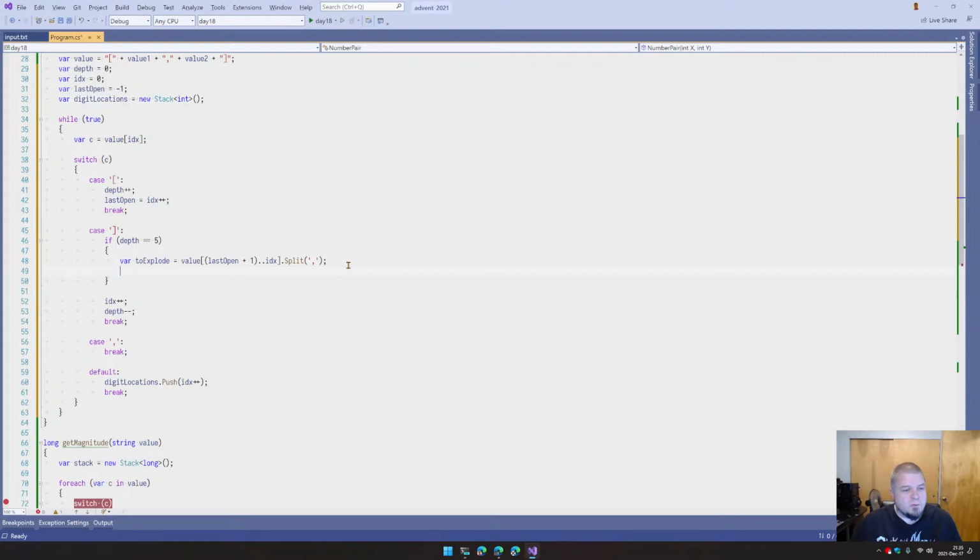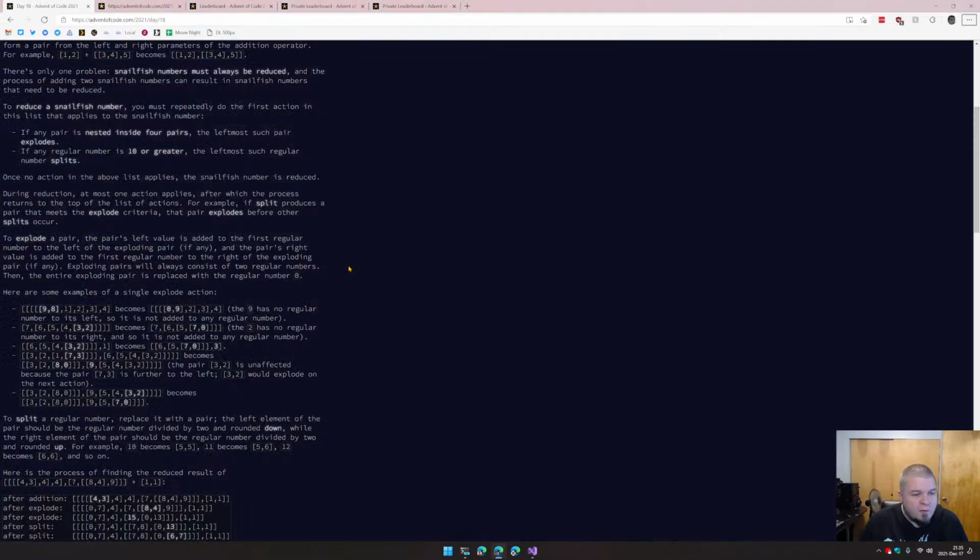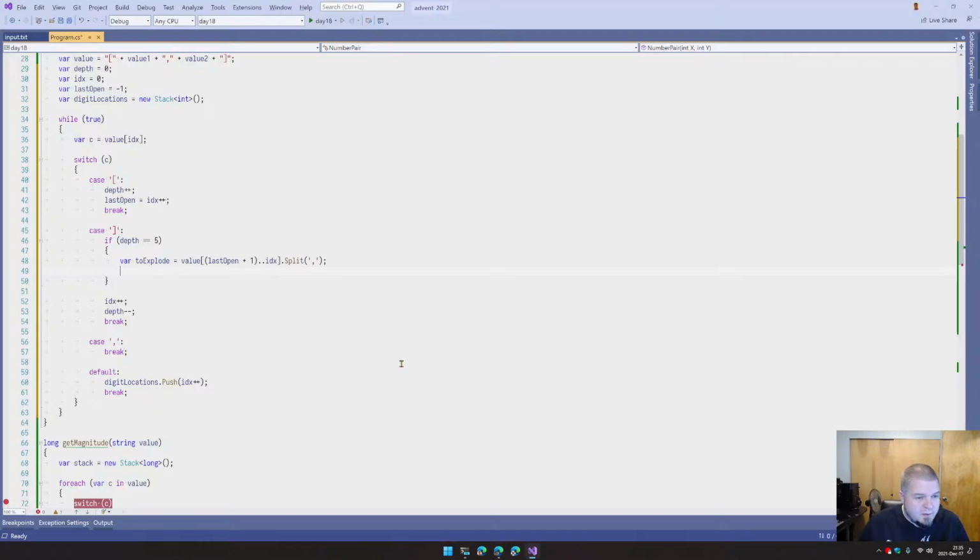So our explosion rule looks like: the pair's left value is added to the first regular number to the left of the exploding pair, if any, and that pair's right value is added to the first regular number to the right of the exploding pair, if any.